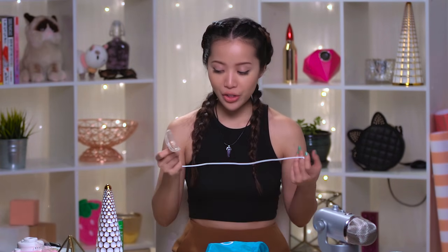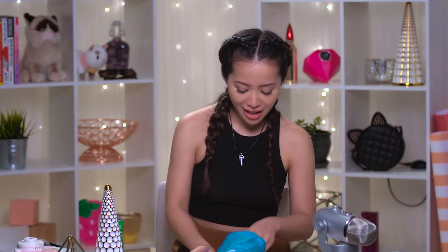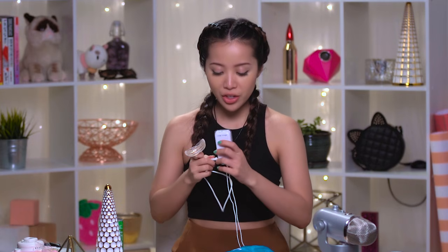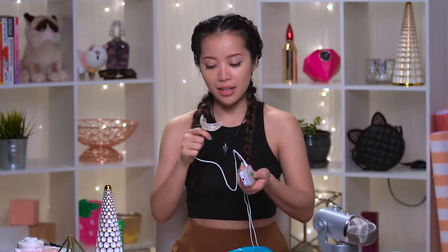I normally don't like teeth whitening because sometimes I feel like when I use it, my teeth just feel really weak and brittle and sensitive, but Glow does the exact opposite. It comes with a gentle to use teeth whitening gel. You apply it on and then you turn on your Glow device that looks like something that Apple would make. I mean, it's really beautifully designed. It's simple. You charge it via USB, turn it on, and it glows blue. You put this in your mouth and you leave it on for 8 minutes. And once it beeps, it means you're done. You remove it and your teeth look at least 2 to 3 shades lighter.